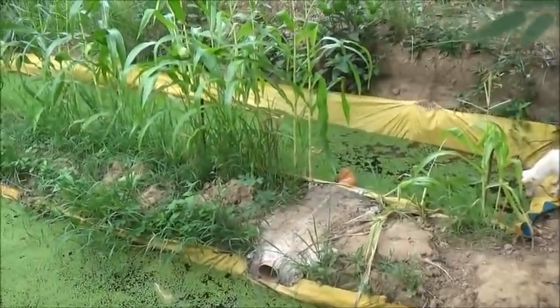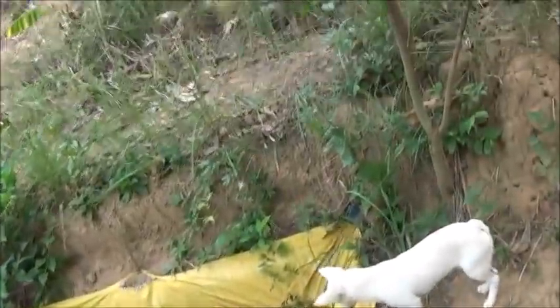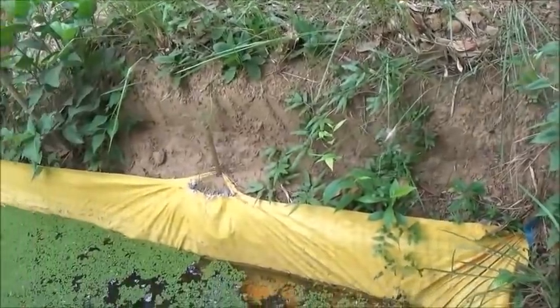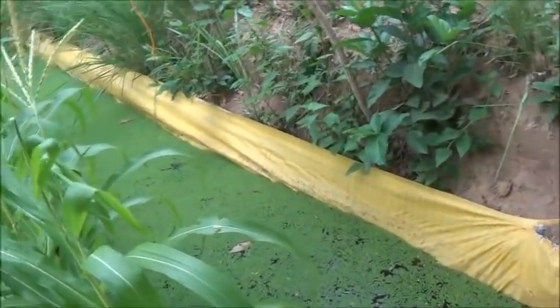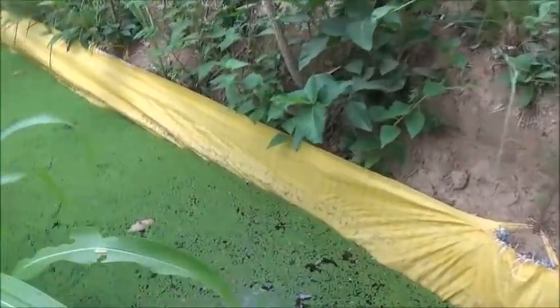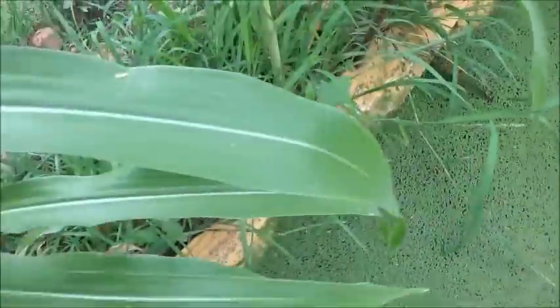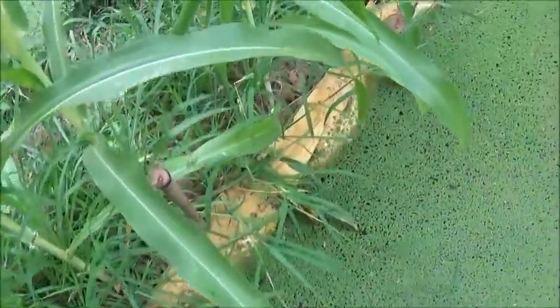It's been several days since I've been down here. I'm going to have to start making it a point to come down here every day, because a couple of those pits down on the end are really low on water. I'm running the water in right now. We all need a little drink here.